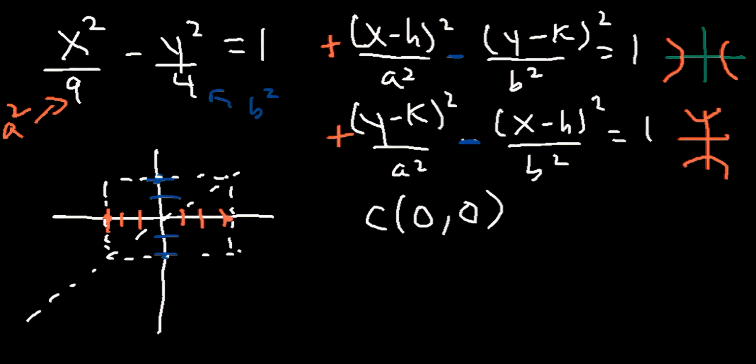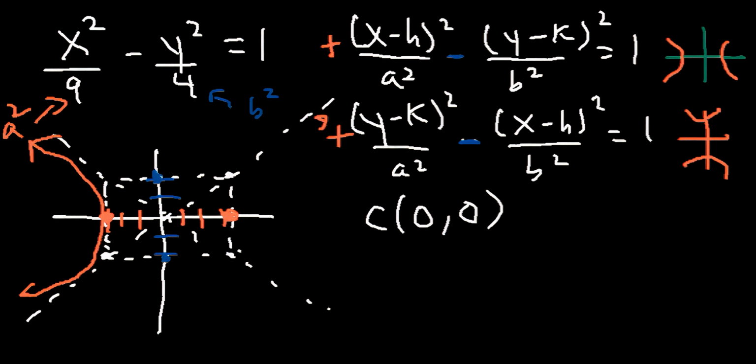These are the asymptotes. Make sure that these 2 lines form a diagonal through the rectangle. They have to pass through the center as well. Now, these 2 points are where the graph is actually going to touch. It's going to meet at those 2 points. It doesn't touch these 2 points here. Those are imaginary points. So this graph is going to look like this. It follows the asymptote, it touches the vertex, and then it follows the other asymptote. So that's how you graph a hyperbola.